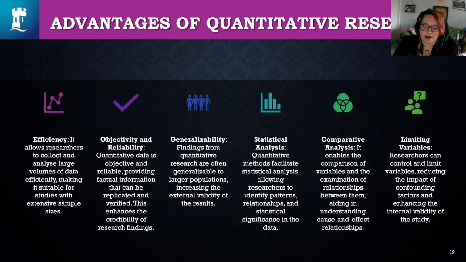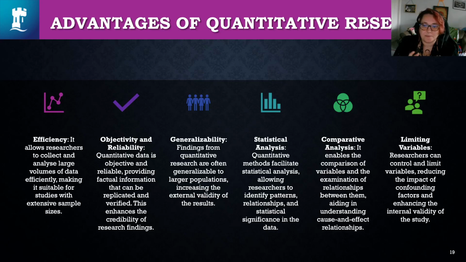Because you are collecting so much data and processing it in a very structured way, you can often apply the findings and results that you've had to other groups or to larger populations. So it increases the external validity of the results that you find. Quantitative data is also fantastic for statistical analysis, where you can look for patterns, relationships, and statistical significance in the data. You can do lots and lots of ways of comparing the data, changing different variables, and coming out with the statistical analysis that way.